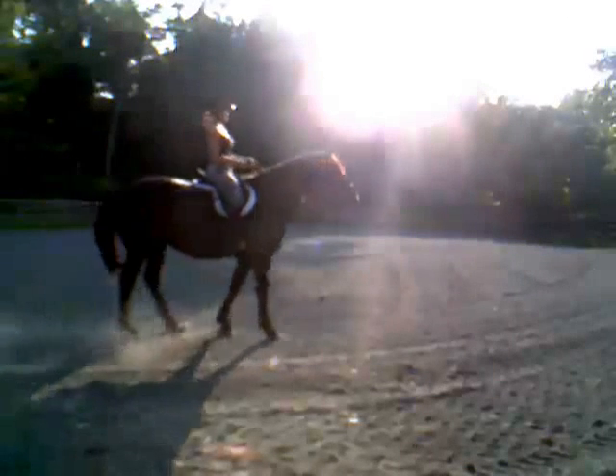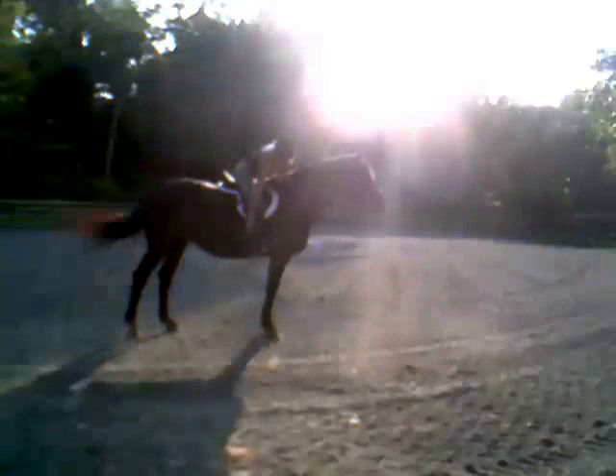When you're mounted on your horse, put the stirrups on the ball of your foot — that's the fat part right there — both sides the same. Then put your heels down as far as you can go. A lot of people don't have enough flex in their calf, so I tell my students to get on the steps and go up and down to slowly stretch it out. To get the proper seat: stand up on your tippy toes, sink in just your heels stretching out your calf, and then sit. You should have a slight bend in your leg and a straight line from your shoulders to your hips to your heels.